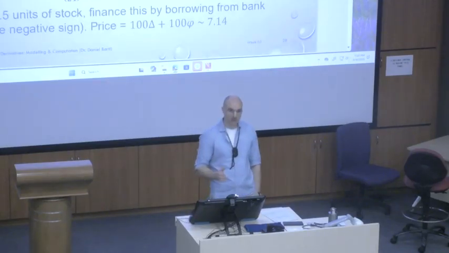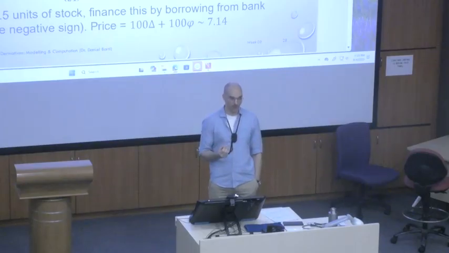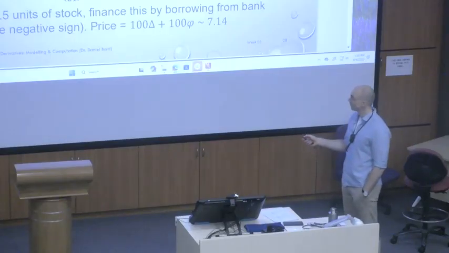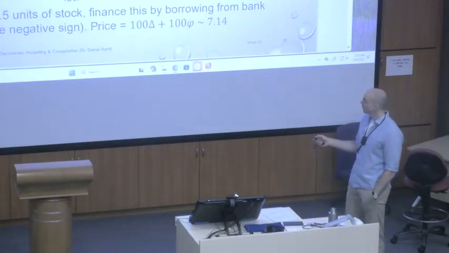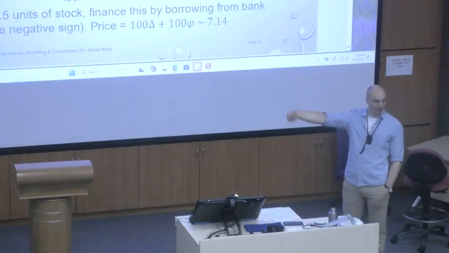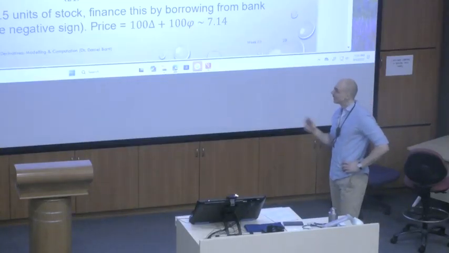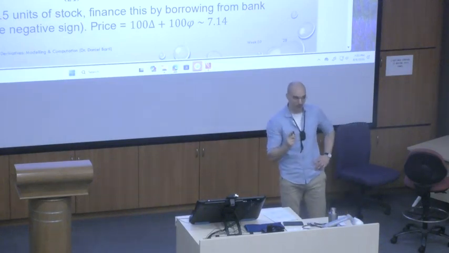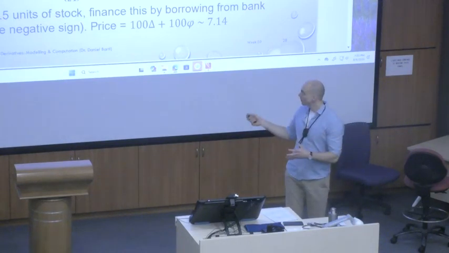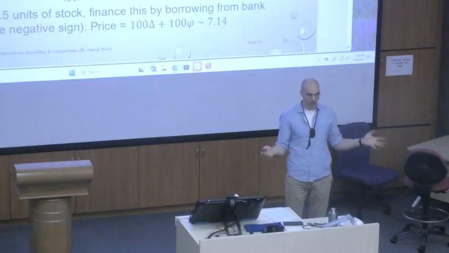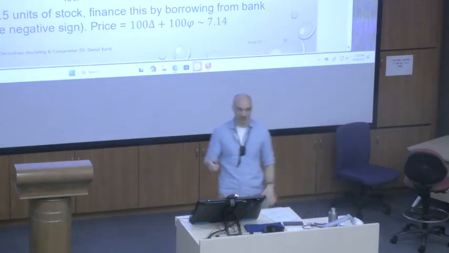And the way we did it is, as always in this course, by replication. Replication means the following. I find a portfolio, so here delta units in stock, phi units in cash, which perfectly replicate at the terminal time the payoff of the option. And if that is possible, it's a big if, the price of the portfolio today has to be the price of the option, otherwise there's arbitrage. That's the whole course so far in a nutshell. I mean, not the mathematical part, but the econ part.